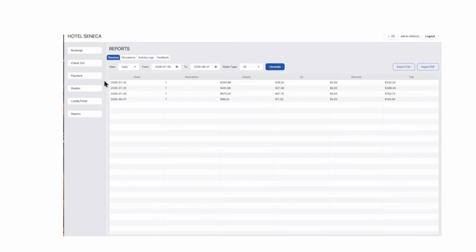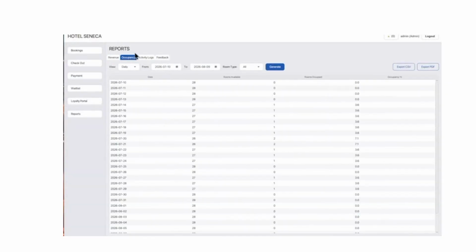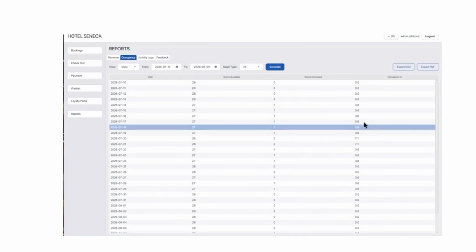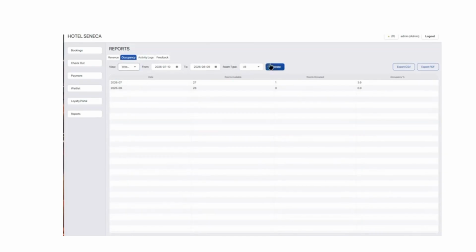When I click generate, it cuts out the extra dates and only includes the ones that are valid for that period. And if you click on weekly and generate, it's going to show it based on the week. And monthly, you can click on export to CSV to export the documents and also export PDF. Also, if we open the occupancy, you can also see it as well. It shows the rooms available, the rooms that are occupied, and the occupancy percentage around that time. You can group by on a weekly basis, and that changes. The export buttons work as well.